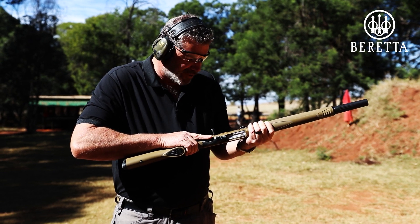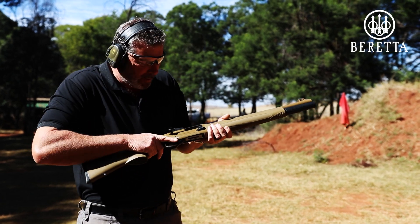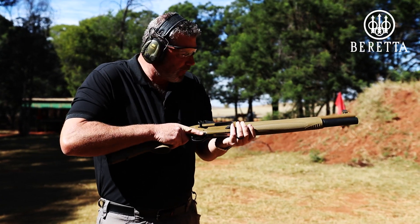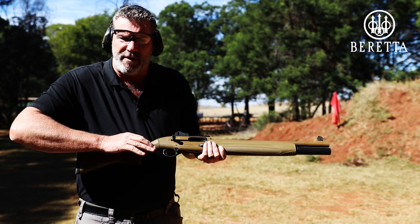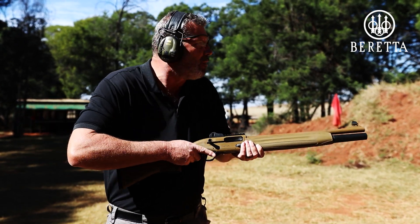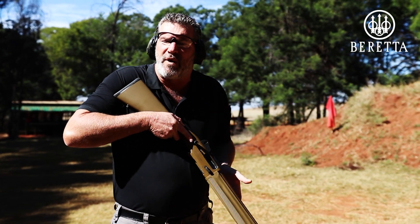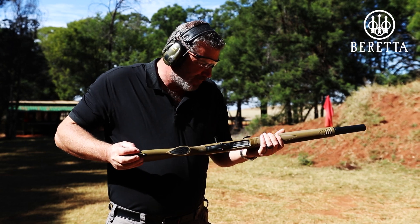It really is just a magnificent gun. Nice and compact, really small. I'm very tall and I still find it reasonably comfortable. This is a gun designed for function over form — it's not a sporting gun. It's supposed to be nice and compact, keep it close, move in small confined areas and spaces. Absolutely perfect.